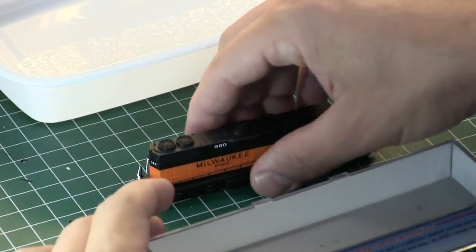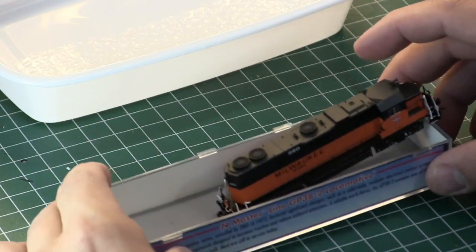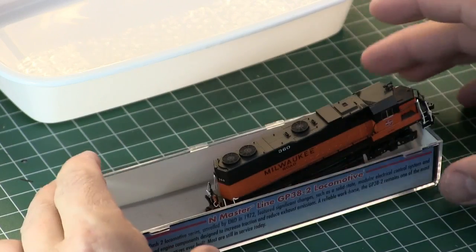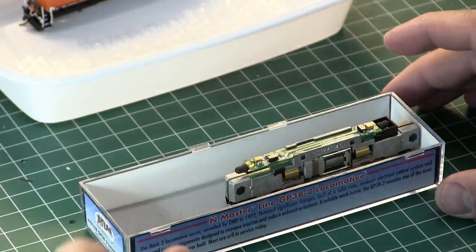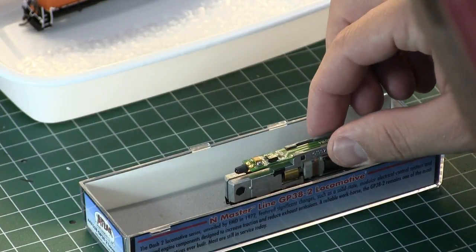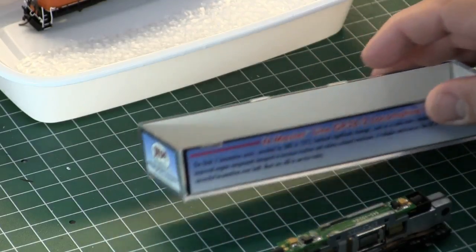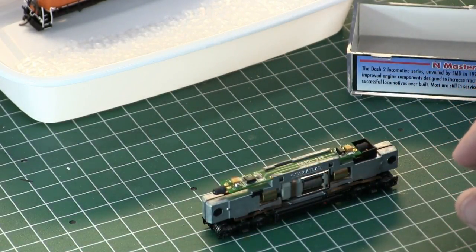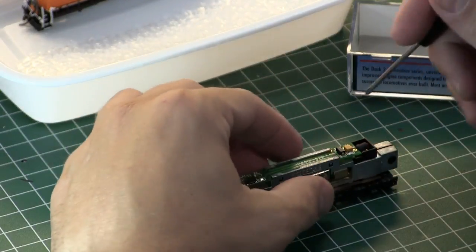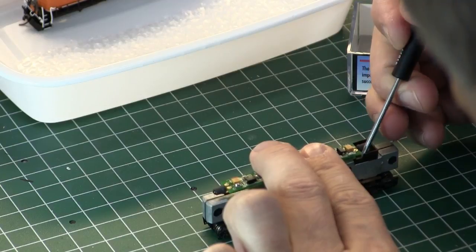So now that we've tested and we know we've got a known good locomotive, we're going to go ahead and get into our disassembly. As I started disassembling, you'll see it came apart very easily. It wasn't as tight as our switcher that we worked on last month. There was a lot of oil on this one, so we had to do a lot of cleaning, and you'll see even when we get to painting, it was almost like staining from the oil. But we worked with it, and we were able to cover it up.